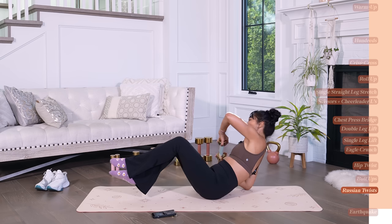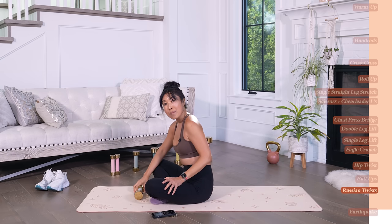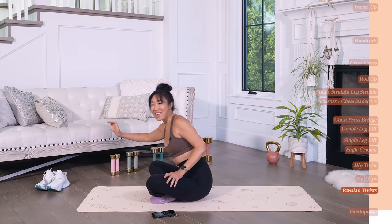Good, and tap, lift, woo! Okay, even my quads were feeling it at the end. Okay, so go ahead and place that back, you guys.